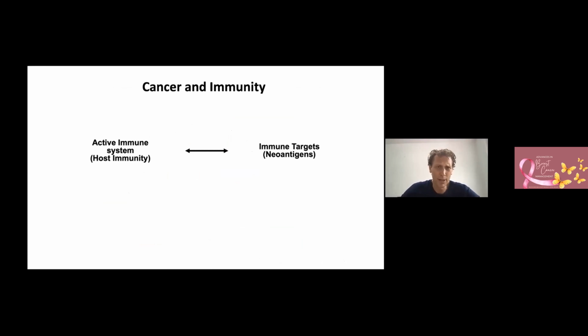So in a very simplistic way, there are three things we need to make immune therapy work. On the right side, you see we need immune targets, or so-called neoantigens. Antigens are proteins that are different in their structure from normal proteins and are therefore not tolerated by the immune system. Where do those proteins come from? There's a clear link between mutations. It's difficult to have a neoantigen without a mutation. However, not every mutation will lead to a changed protein, and therefore the link is not linear. It's not that the more mutations you have, the more automatically you will respond to immune therapy. It is about the number, but equally important is also the type and the quality of mutations.